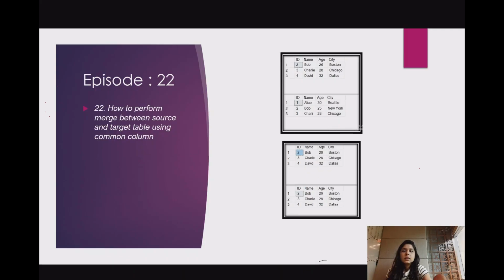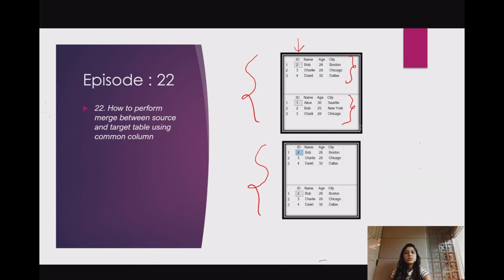We can understand it by using a simple use case. You can see this is the image before merging and this is the image after merging, and the first data here is from the source table and this is the target table. Now what we have to do is sync the data from the source table to the target table. We have all the columns matching between source and the target table, but we have to choose one column on the basis of which we will perform the join. In our scenario, we will use the ID column to match the records, and if the record matches, then we will perform an update, and if the record doesn't match, then we will decide whether to insert or delete.